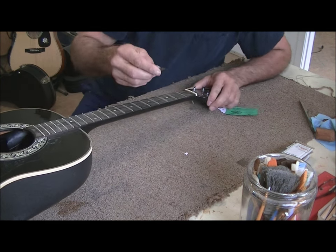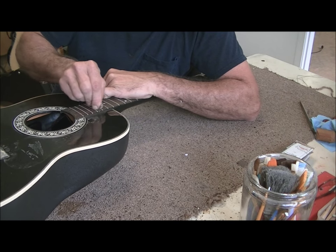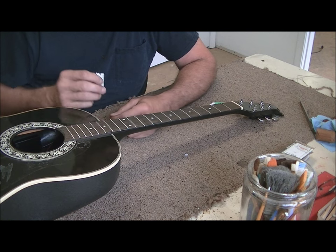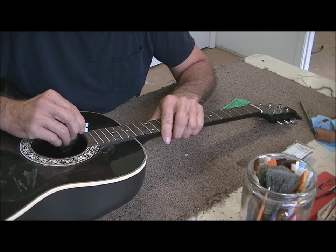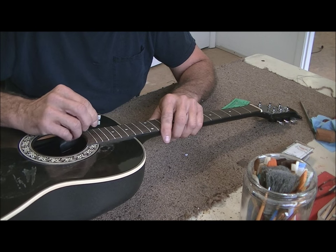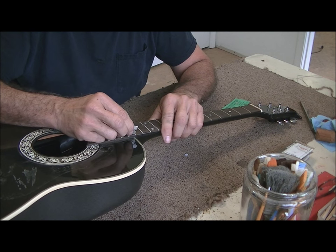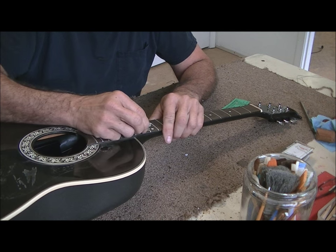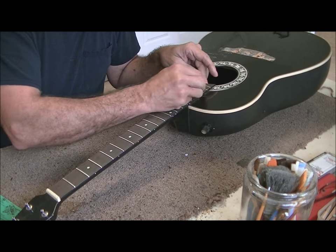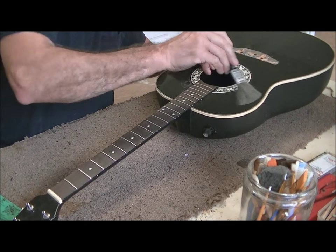I just take my single edge razor blade using this technique right here. Okay, that looks really, really good. Now that would be good enough, except that I don't stop there. What I do is I go right back along each side of every fret and I scrape one time across with the corner of the blade, making sure up here that I don't come down on top of the guitar. This gets rid of the junk right at the fret. Okay, now I have to be careful again up here so I don't scratch the top. Okay, that's all there is to that. That is a very good condition fretboard now.